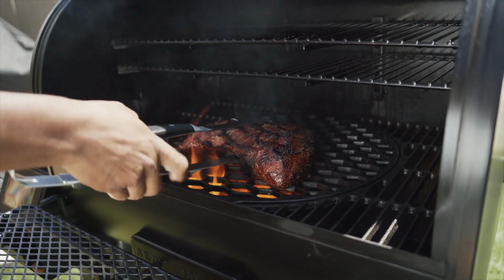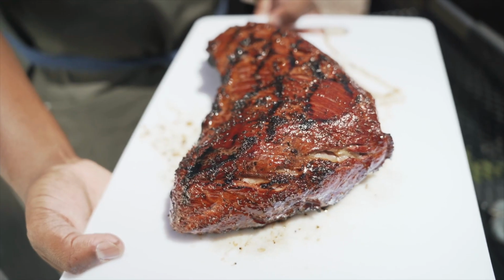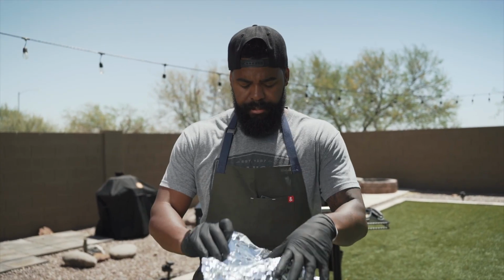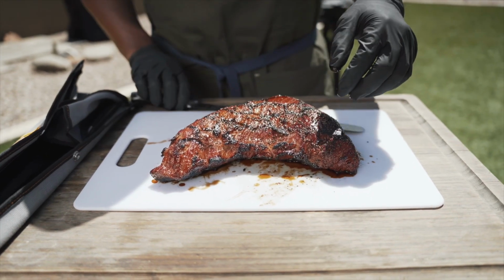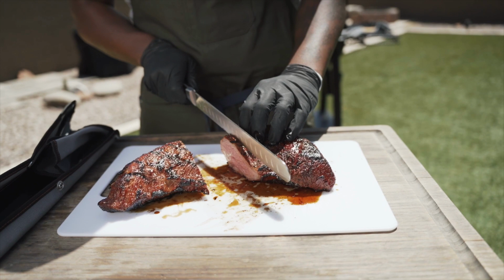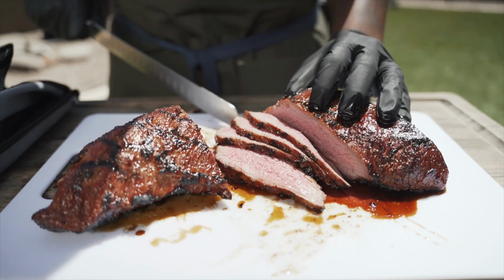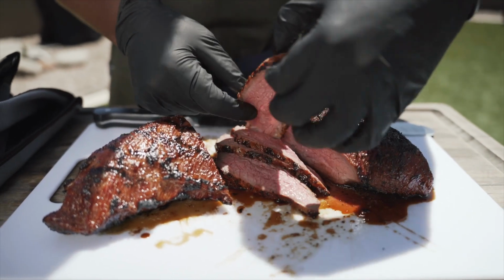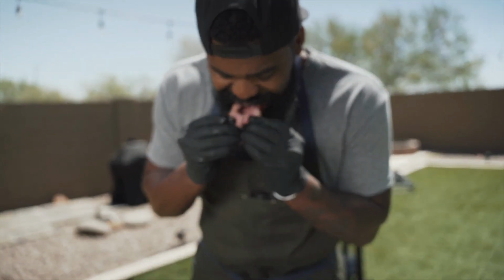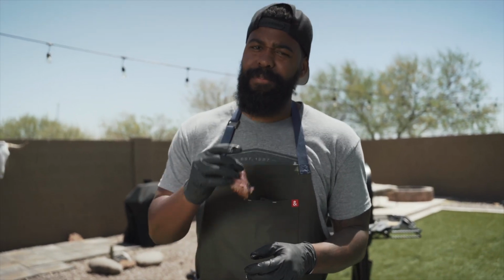Get ready to pull that off. Look at that right there. That overnight marinade as well as the salt and pepper just makes for an awesome piece of Tri-Tip. All right, meat's been resting 15 minutes. See how we're looking here. Oh yeah. Look at that. Gonna take a few thin slices here for our bowls. Look at that. I gotta get one little taste. That's good. Let's make some bowls.